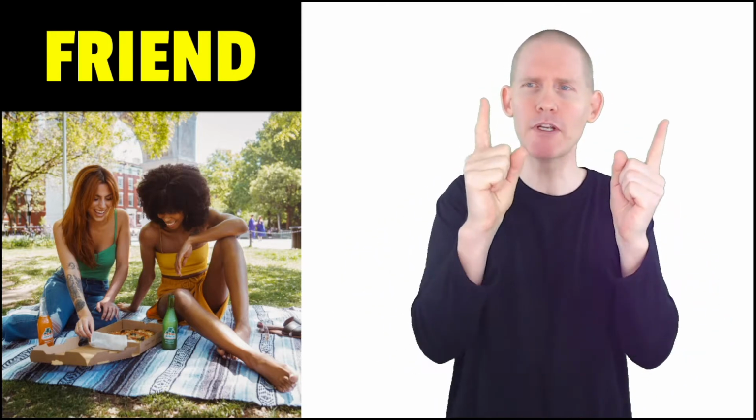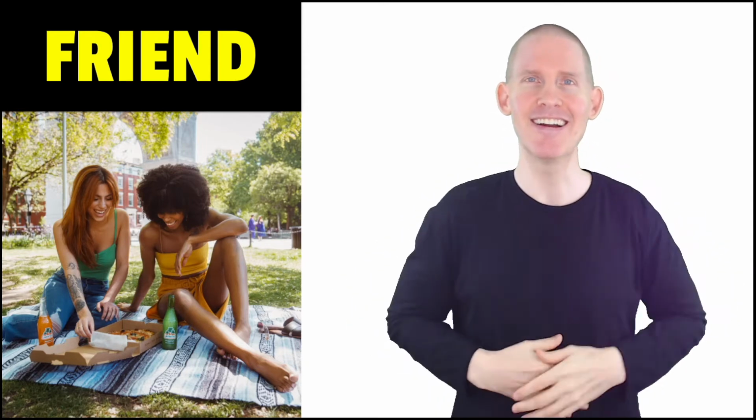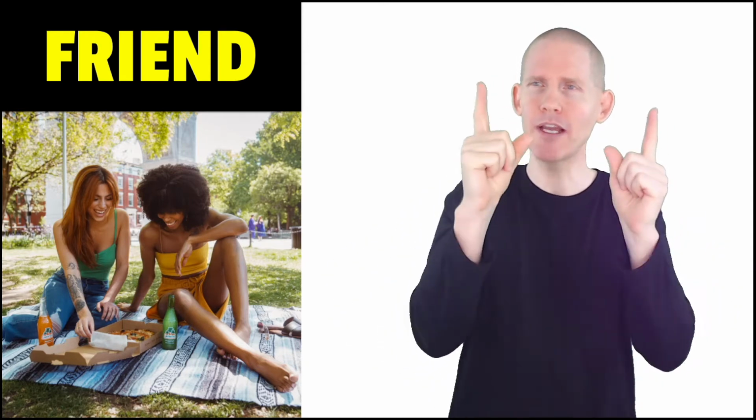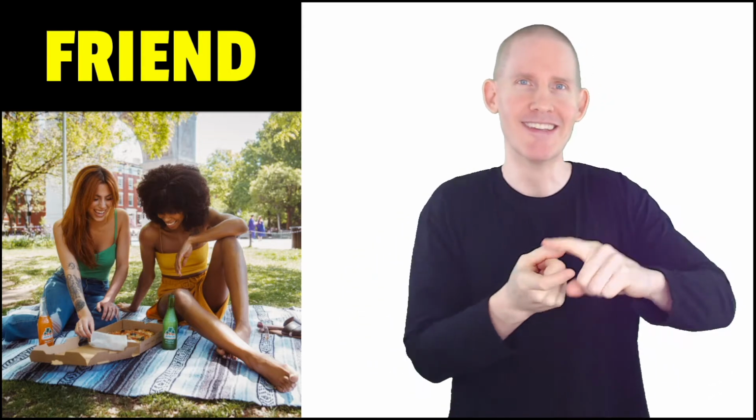Now the index fingers, you may see some people sign it where they're pretty straight and rigid. You may see some other people which do the opposite. They curve them down like this. When I do it, I think I just bend them down a little bit. So I'm like, friend.